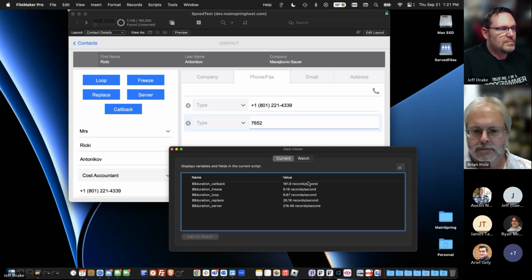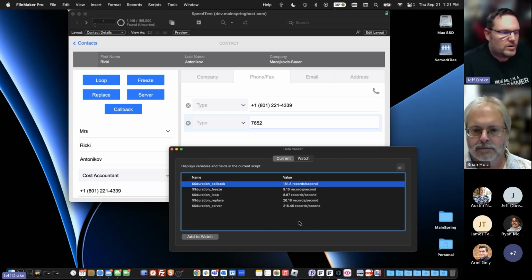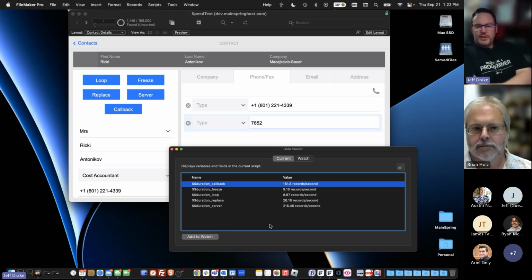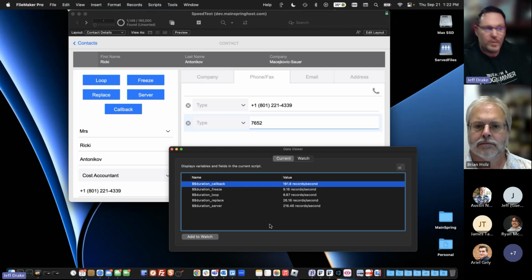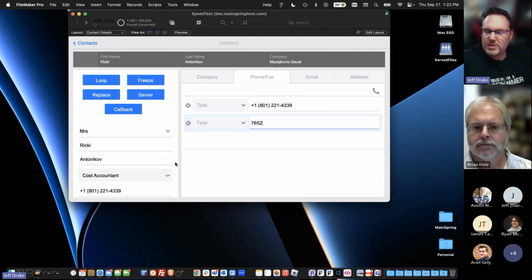And you'll see it's a little bit slower. I'm sure a lot of that's network latency, but we still got almost 200 records per second, and it didn't get in my way. So a lot of times this will be really nice if you've got something like those longer scripts, like the 6.5 hour one that I was talking about. You can set it off on the server, and once the server gets through doing everything that it's doing, boom, sends you back an alert or runs a script on your machine to pop open a new window and find the records that it just updated. Whatever you want it to do, you can have it run any script you want.